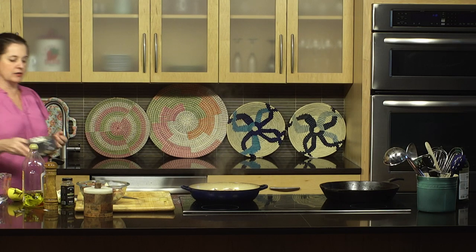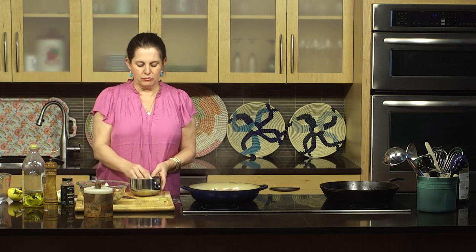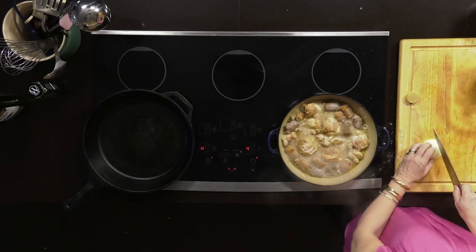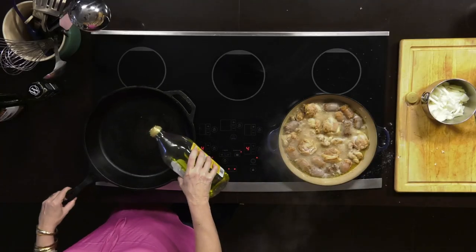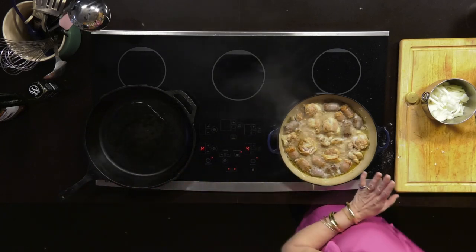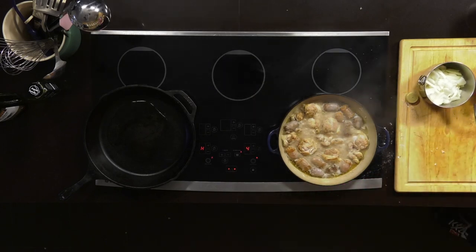I have onions over here — this is two. I cut them in half, then I slice this way so I end up with these long pieces instead of a dice. The reason I like that is I love onion and I like the taste when it's browned up. That pan is starting to get hot — my beautiful cast iron. This has got a really heavy simmer on it, which I like because you can see all of it reducing. Cast iron pans are so well priced, and you'll have them forever.